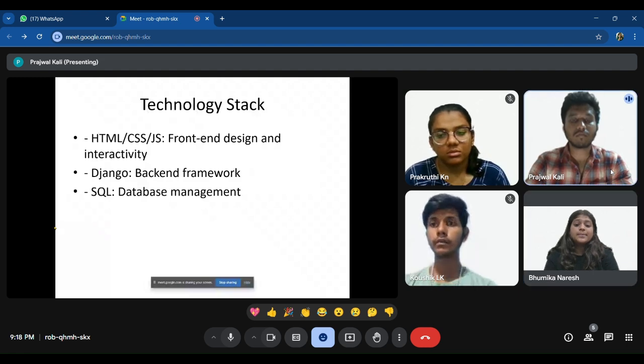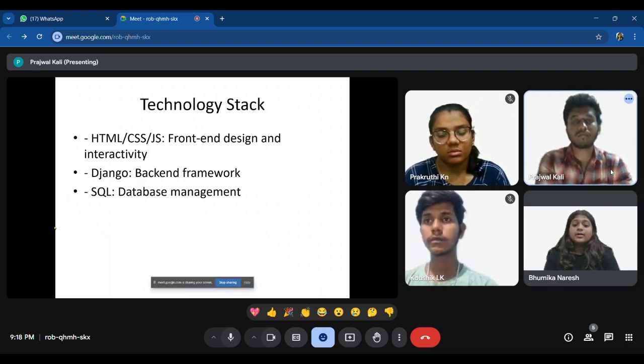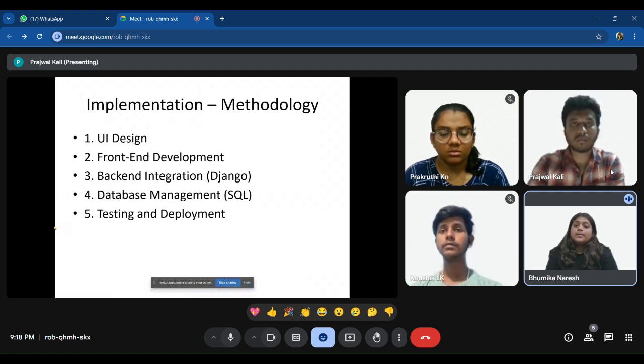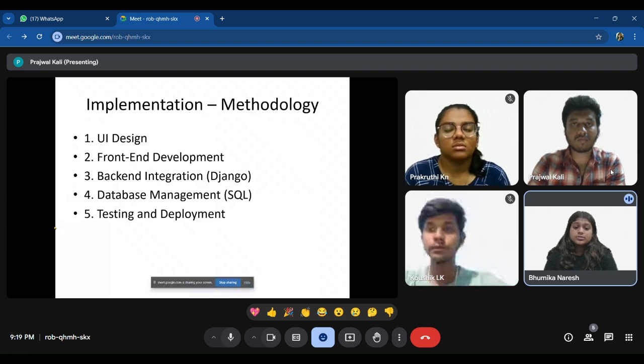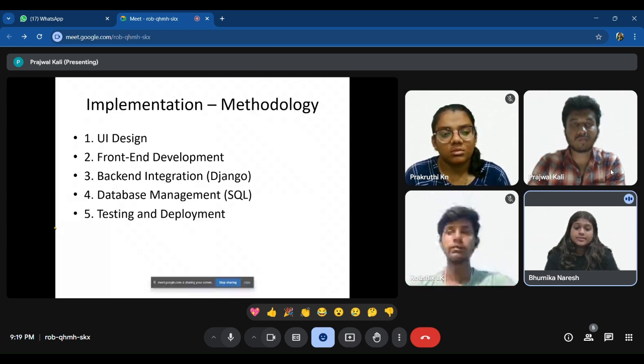Then we have the implementation methodology: UI design, front-end development, back-end integration, data management, and testing and deployment. In UI design, wireframes and mockups were created to visualize the layout and flow of the platform. In front-end development, using HTML and CSS, the structure and style of the website were developed.